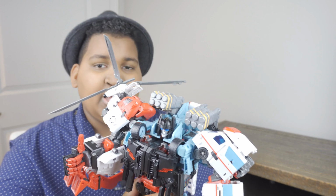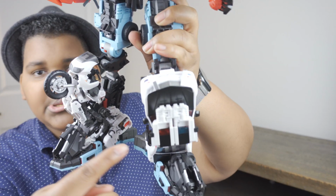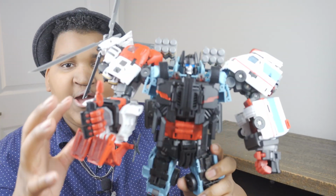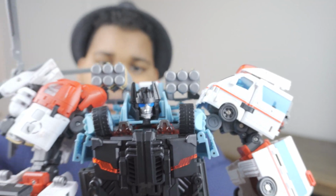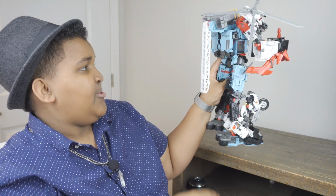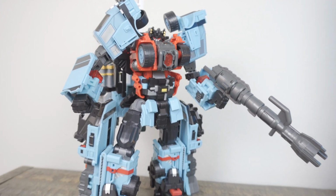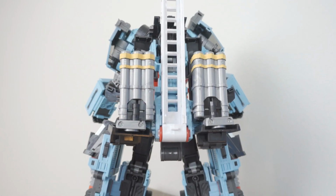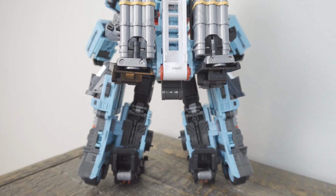His robot mode is really nice, but this is obviously the combined mode. Check him out. Got the police car here, you got the police bike, and then you got the other first responders here. And there you go, you got the two rocket launchers on the shoulders, and then you got that nice ladder hanging off the back. The robot mode in the armored version was a lot more difficult to position, especially the back piece of the robot mode, and all that armor on his back really makes him top heavy and difficult to position. But once you get him in a position, my god, some good stuff.